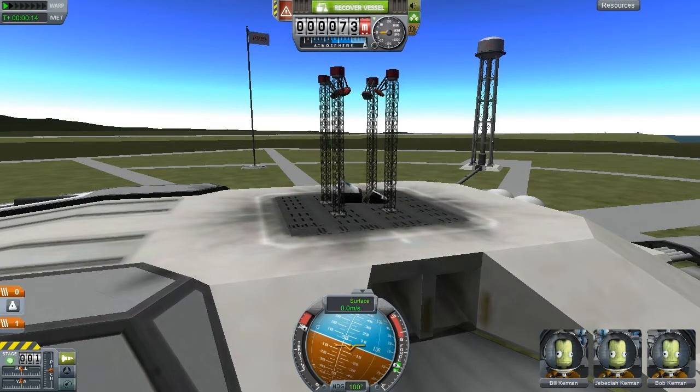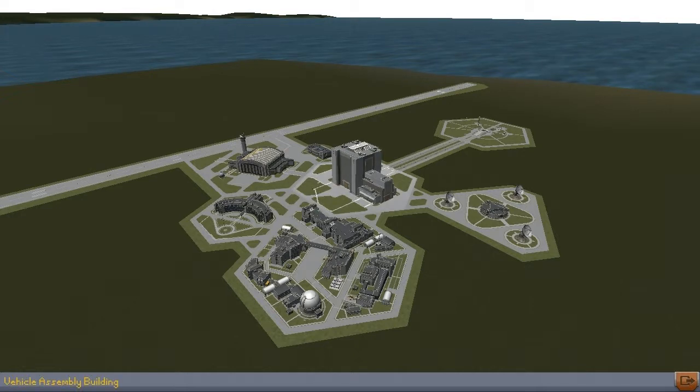Normally it tells me what I did wrong. Like it says, oh god, you failed because you're an idiot. But, well, I know that anyway, but I'd like to know in what way specifically my idiocy let me down. But anyway, let's go back to the vehicle assembly building and try again.